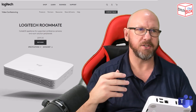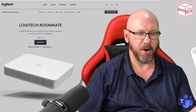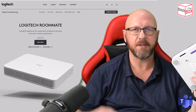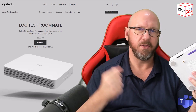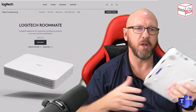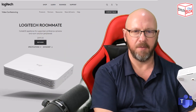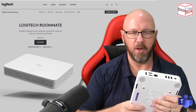This is great for integrators that want a dual experience. Some will use a third-party accessory from the likes of Barco, Mersive, or Airtame, and then some sort of switcher — maybe a Kramer box — that detects whether you're using the HDMI cable or another solution, and automatically switches between the two. The great thing is you don't have to run that solution into the Tap console on the table. You can run it to the compute up by the display, either in a credenza, on the wall, or behind the screen.